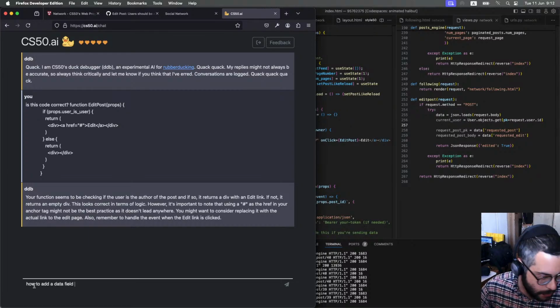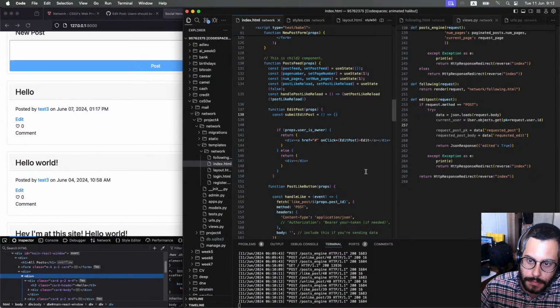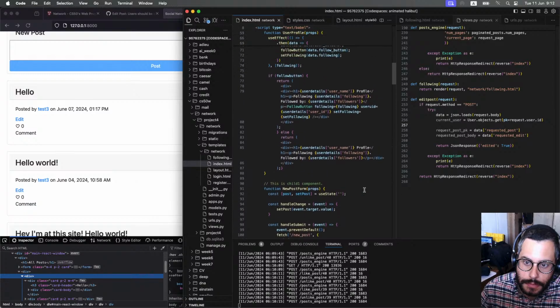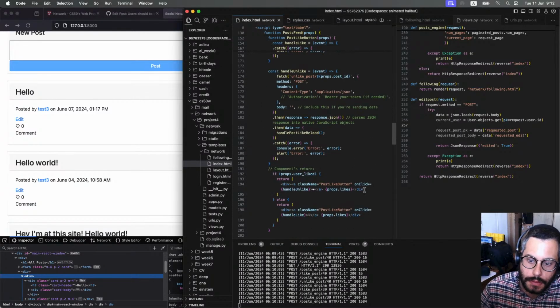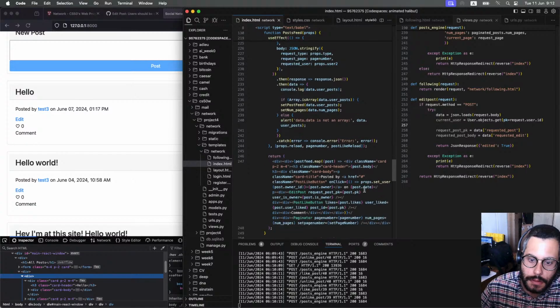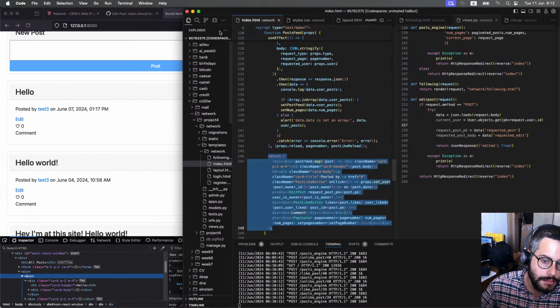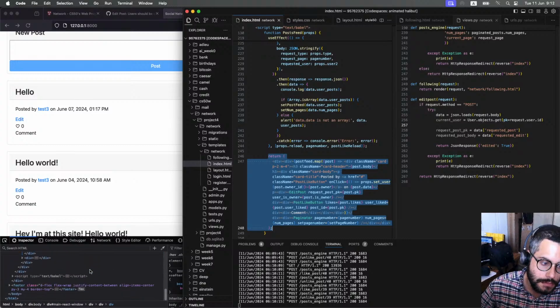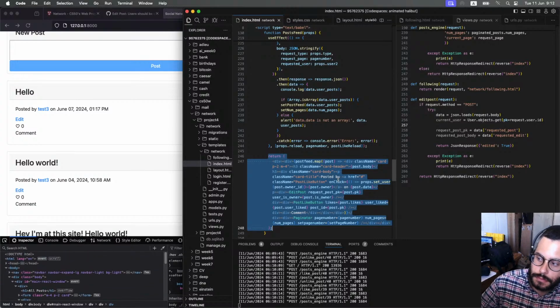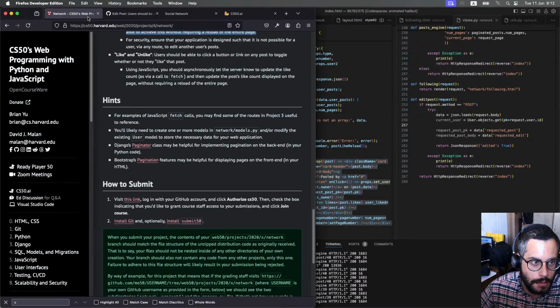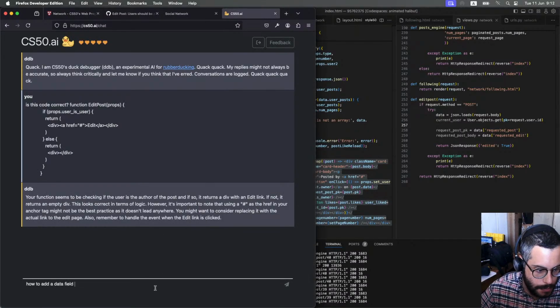I'm trying to patch it up. So how to add a data field here, a data field to each post, so I can select the specific postcard to edit.